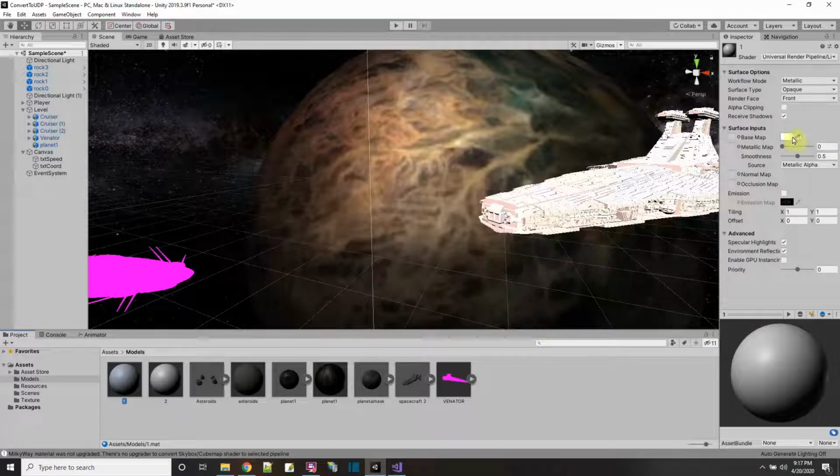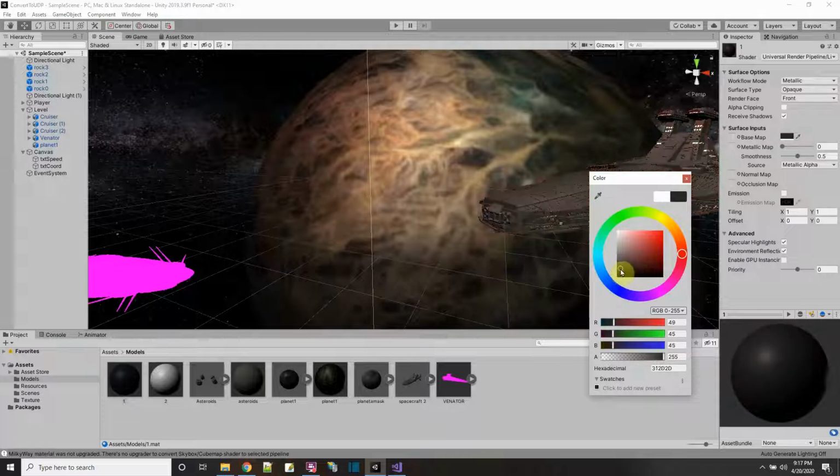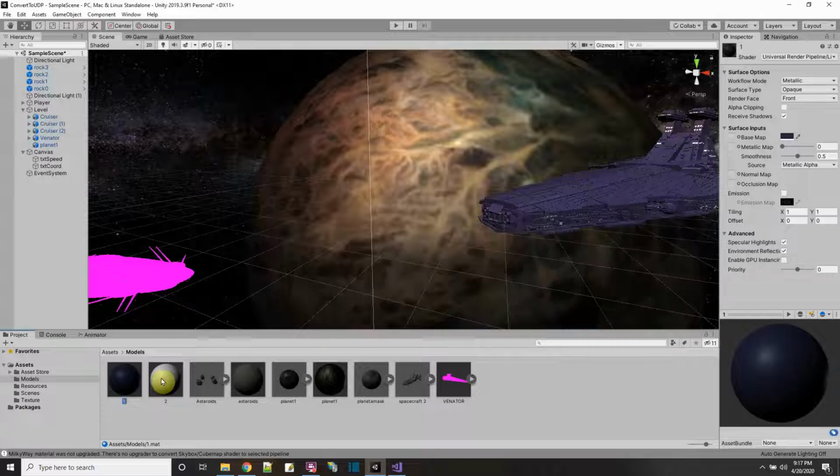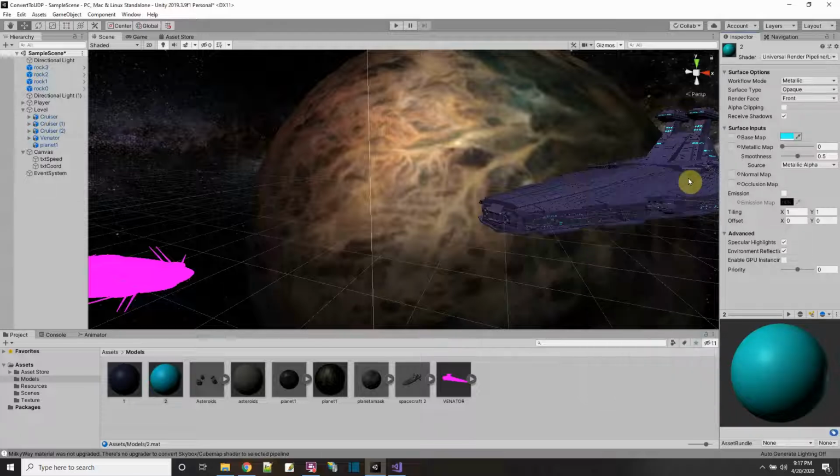Let's see. So the base map, instead of being white, get it to be like a gray. This is the dark side. A gray or some kind of deep blue, maybe. Yeah, that's cool. And then the other thing, what is this? What are these? Oh, those are the ship lights. That's cool. So, yeah, let's make them bright blue, okay? And can I emit light? I should turn on this because there's a lot of them, right? Same thing with this. Let's do GPU instancing.